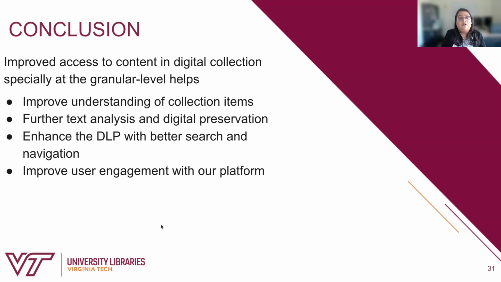So in conclusion, we are trying to improve access to digital content, especially at the granular level, to help with improved understanding of content that's within each collection item. So instead of just showing users our pictures, we want to give them more access through the extracted text to be able to search and navigate to their portion of interest easily. This also helps us further our text analysis and help with digital preservation.